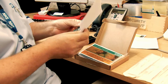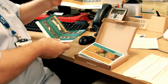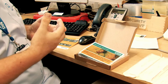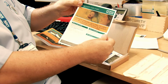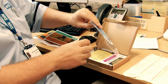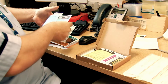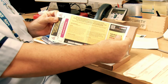If you order a swab test, you'll get the swab instructions. If you order the urine test, you'll get the urine test instructions. It's important to have these in front of you, I think, so that they're there for you as a prompt. You'll get a leaflet if you order condoms. This is about condom usage and how to use them. You'll get one of these forms, either a blue or a yellow, but you'll definitely have one of these forms in there. There's a blue one, and there's the yellow one.